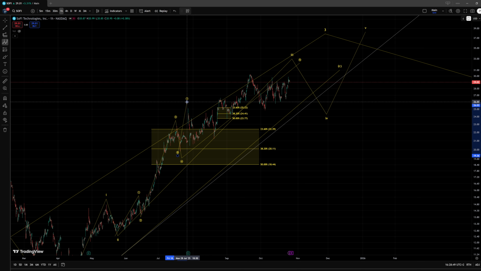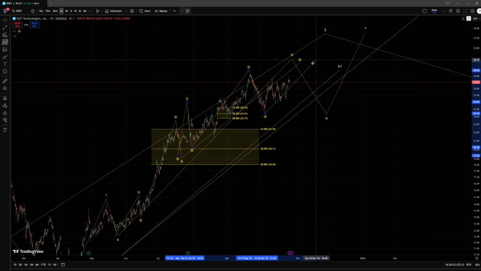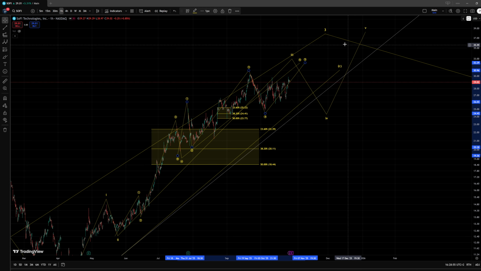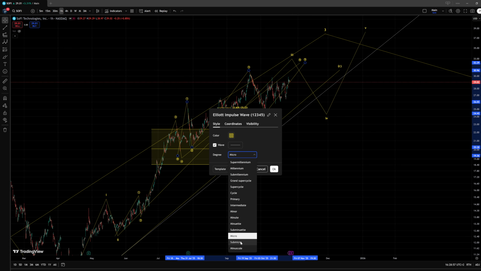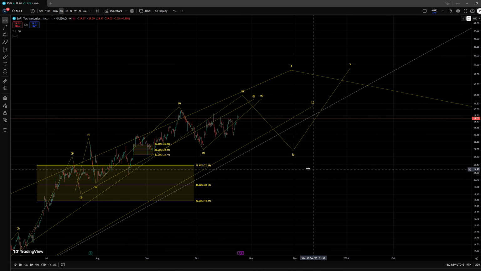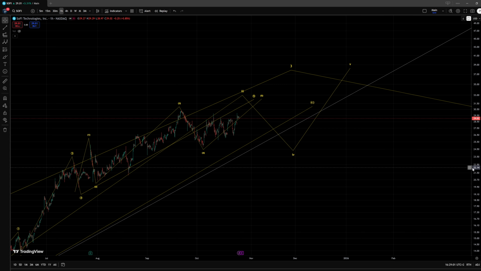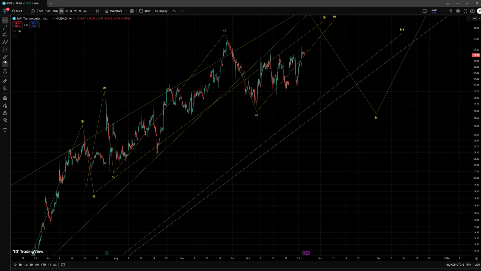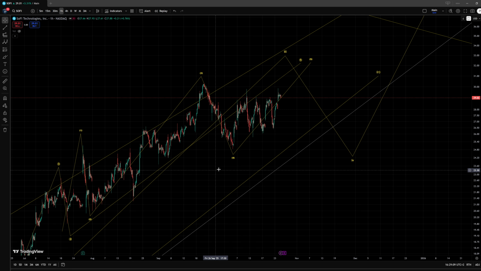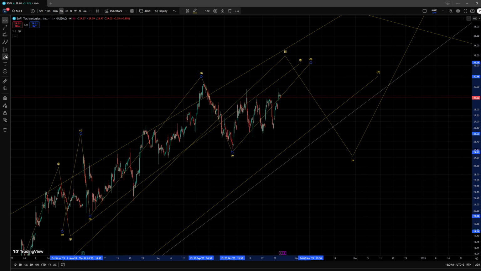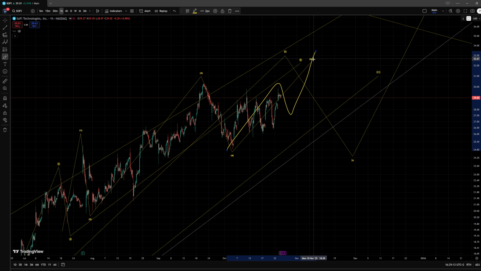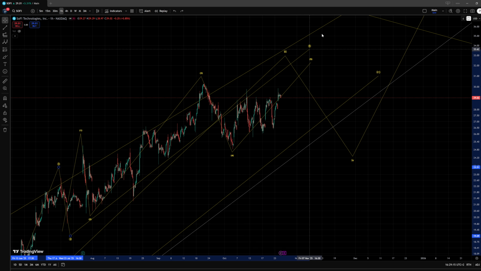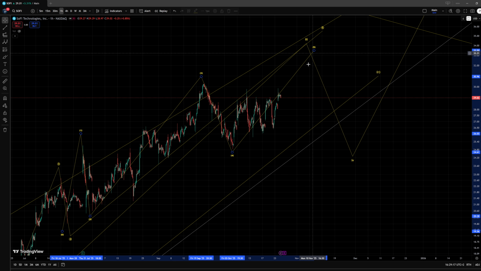which I am tracking as an ending diagonal, where this would be a 1, 2, this would be a third, we have here a fourth possible bottom. We might have bottomed within this internal wave 4, and then we are expecting to form an additional high in the fifth wave to the upside. Now we can remove the previous support zones. One of them did provide the support needed to continue higher, but right now we are looking to build something like an ABC pattern within this wave 5 to the upside to complete the larger structures.